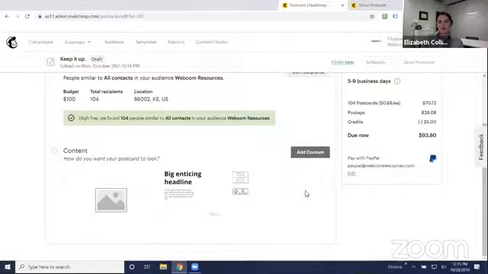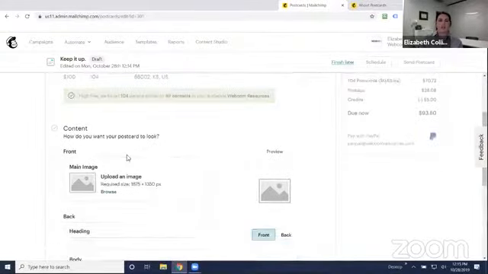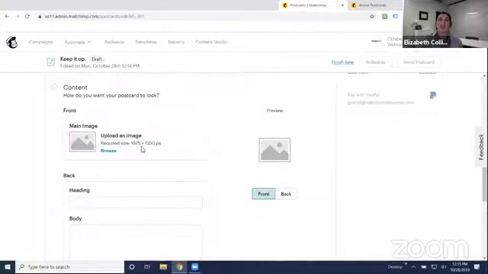So for this one, you're just going to upload a picture. So I'm going to do add content, and you're going to upload an image. Now, the nice thing is it just says that it has to be a certain size. So it's not teaching you about bleeds or anything about the image. You just get to go and design an image that's that size. So of course, when I went to browse while I was playing around with this, I didn't have anything uploaded already that was that exact postcard size.